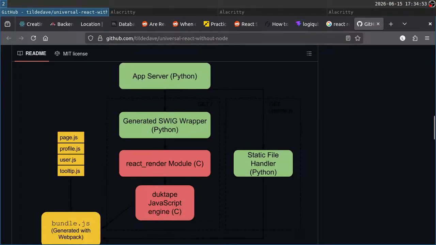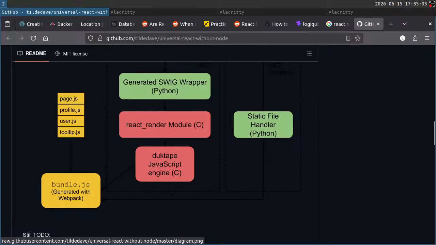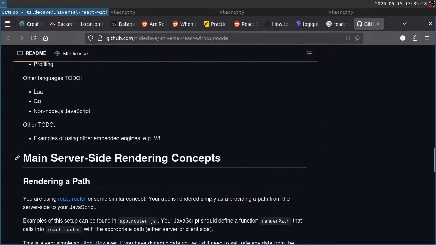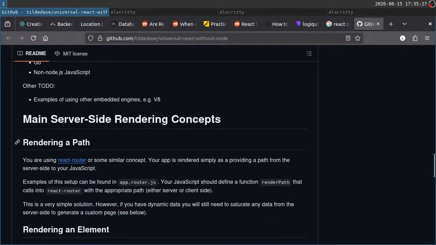What is this? Okay, so Python app server, this is my case. Swing, okay, that could be my case too. I'm not sure about that. Oh, okay. So he wants to do it with Lua, Go, and standard JavaScript.